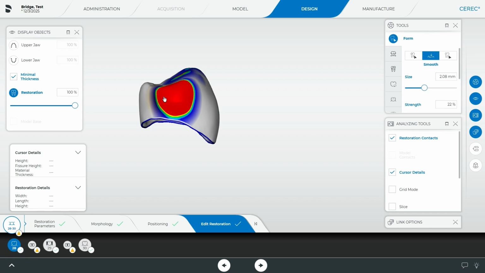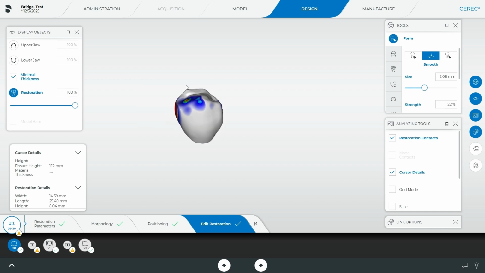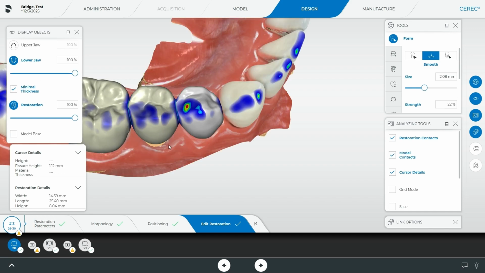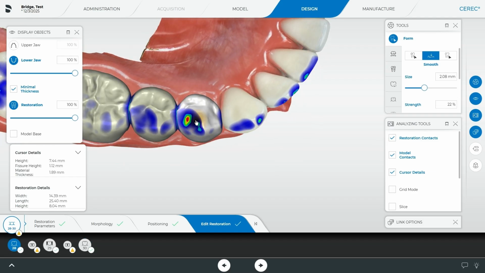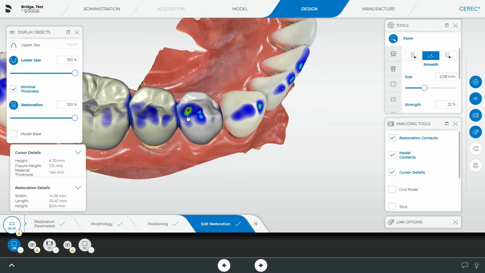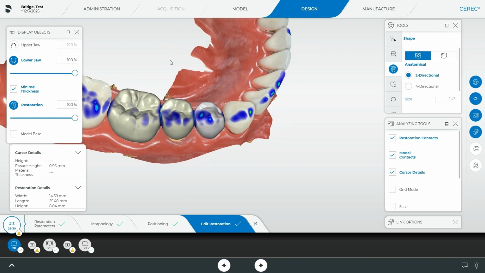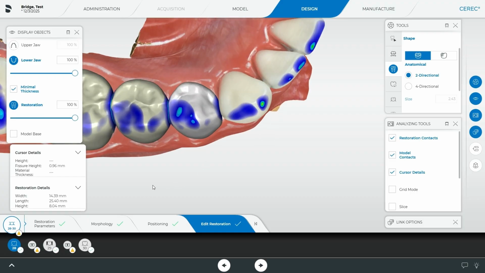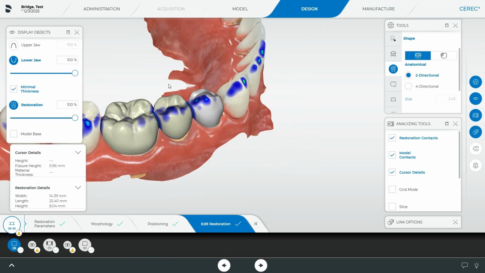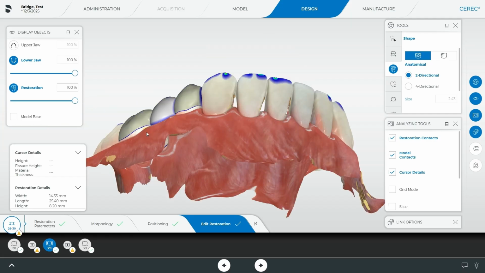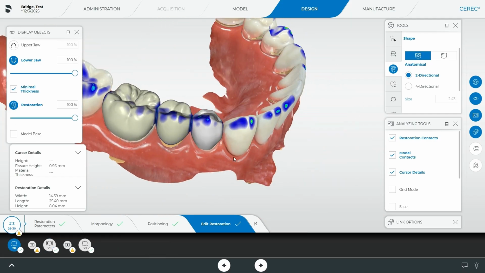I'm not going to worry about this red area here, other than if you look at what the model looks like, you might say, hey, this tooth is coming far into the other area here. So if you wanted to get that to look better quickly, I would come back to the anatomical tool and then just highlight that side of it, and then you can drag inward, and then those share the space a little bit better. But I'm not worried about the color that's in between these for right now, and I'm not going to do anything with it. The last step for this tooth would be coming down to this button right here.